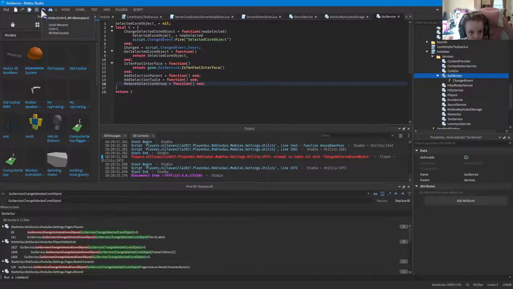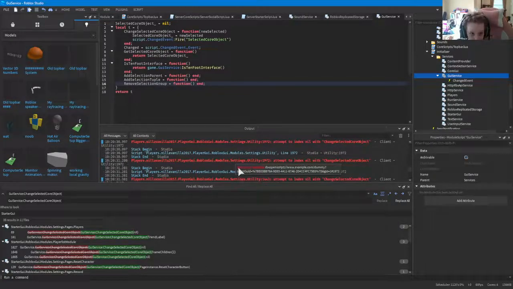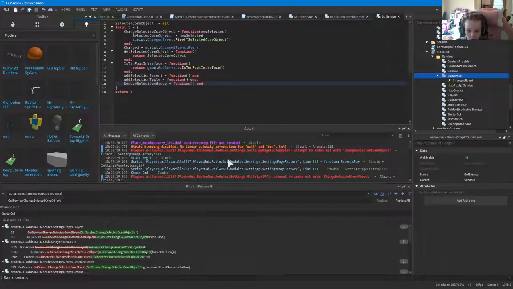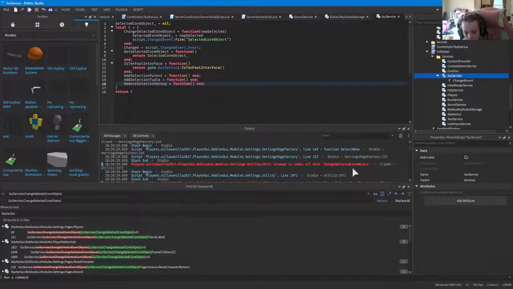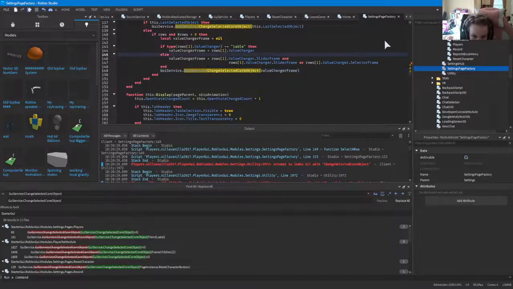With change selected core object. Change selected core object. Settings page factory 149.